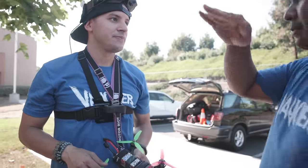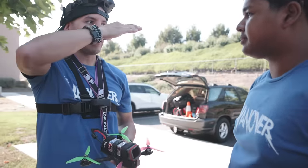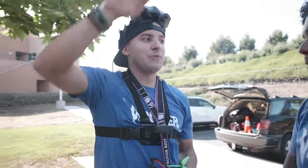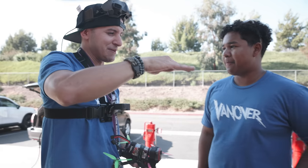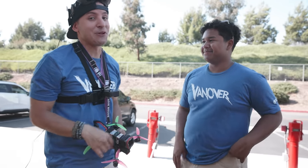So what's your curve at? Is it pretty linear? Not linear at all. I got a pretty nice little curve. I'm at 2.24 on my expo. Not bad. So you got a little mushy in the center, and then at the end, bam! And a high sensitivity, so sometimes you'll see me a little twitchy. It's just part of my nervousness.